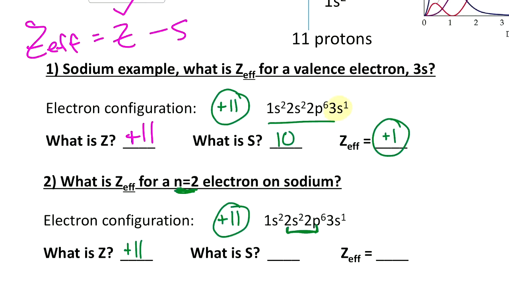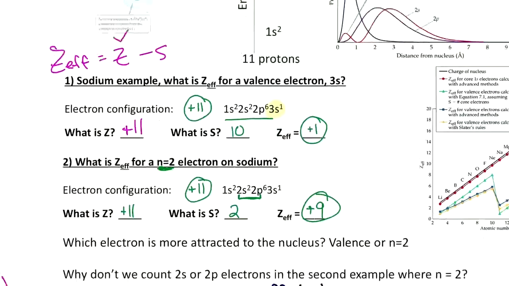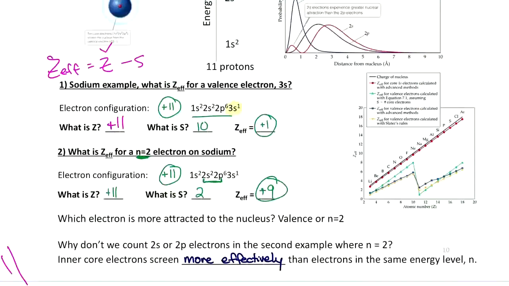If I look into the center stage, how many electrons are standing between me and the center stage? Just 2 electrons, yeah, so it's just the n equals 1 electrons that I'm focusing on. So my shielding here is 2. So what's the effective nuclear charge on those n equals 2 electrons? Plus 9, all right? Putting it all together, which electron is more attracted to the nucleus? A valence electron, which is n equals 3, or an n equals 2 electron? Yeah, the n equals 2 electron is more attracted to the nucleus. So those electrons are going to be closer to the nucleus, all right?